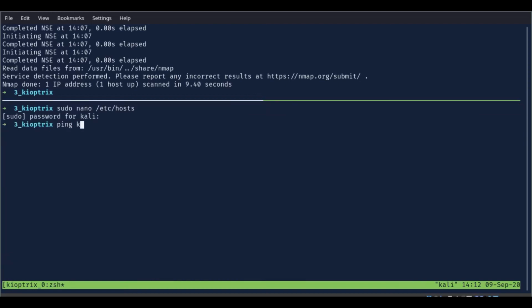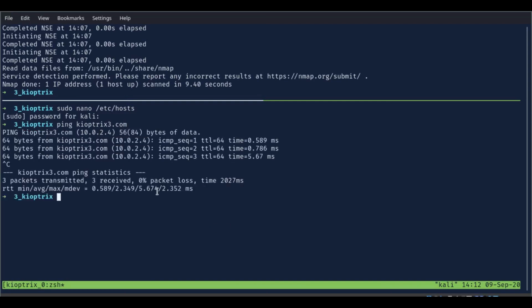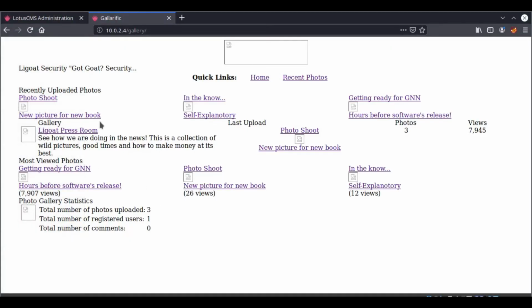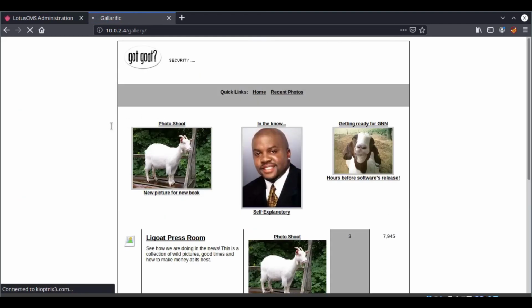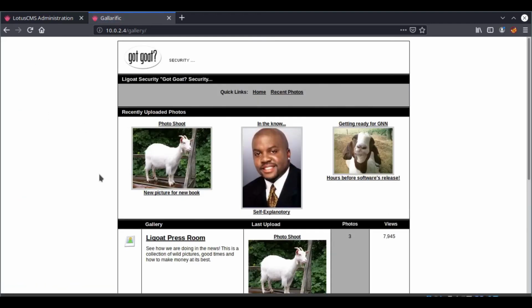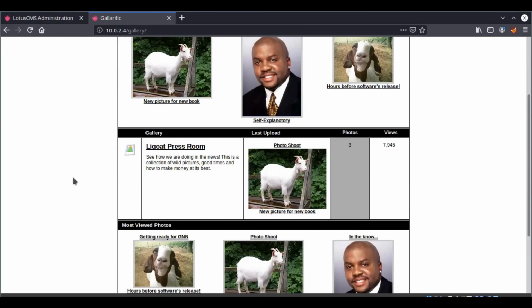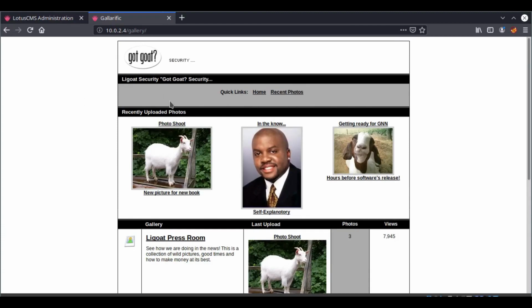Now if I ping kioptrix3.com, you can see it's pinging 10.0.2.4. If we go ahead and reload this page, let's see what happens. And now you can see that the images are loading once we've added the /etc/hosts entry.